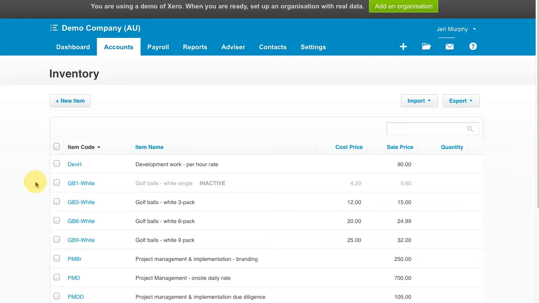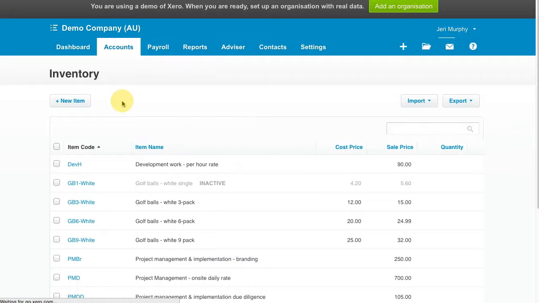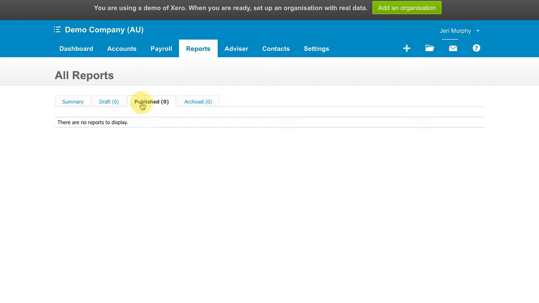So one of the other things that happens sometimes is that we want to actually delete some of those reports that we might publish. So I'm just going to show you under reports. We'll go to reports and all reports. Under all reports, if you have published reports, you can find them here under the published reports, which we don't have any in there now.